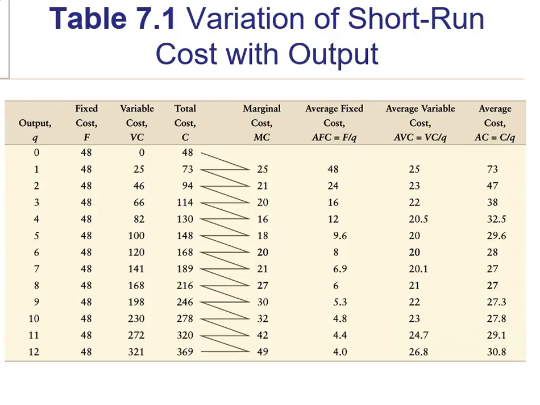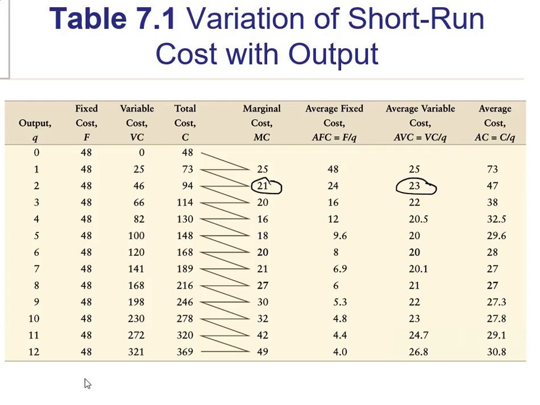Now, last point I want to make about these cost curves is the relationship between marginal cost and average variable cost. So let's talk a bit about these. Notice that the marginal cost initially falls. Average variable cost initially falls. Why is average variable cost falling? Whenever the marginal cost is less than the average variable cost. So for the second output, for example, our marginal cost is at 21. Okay, so this 21 is smaller than this 23.